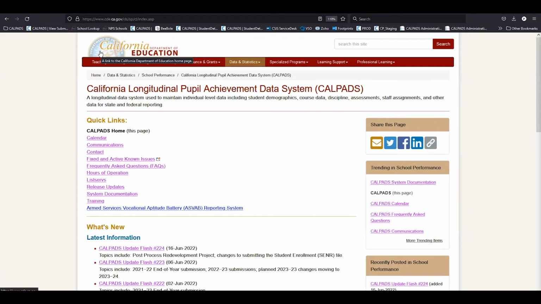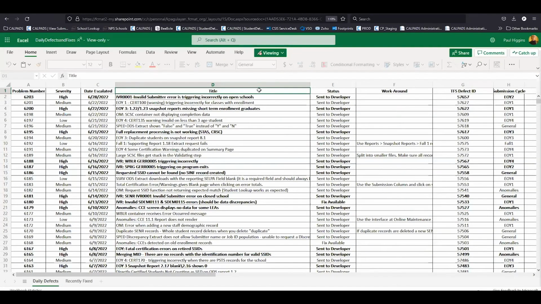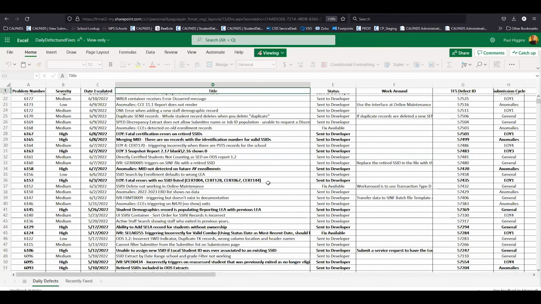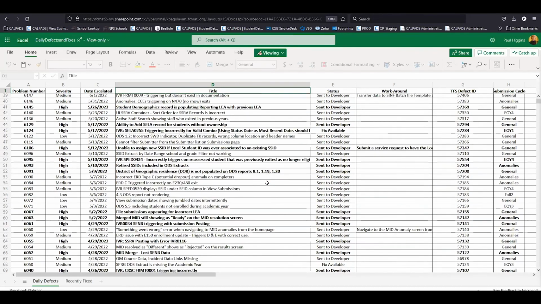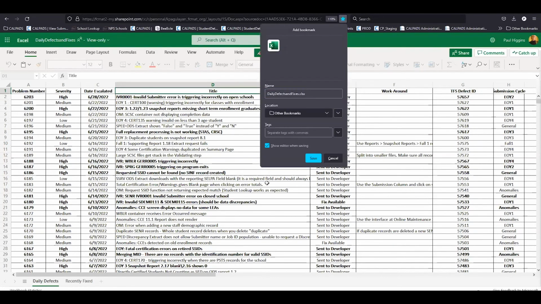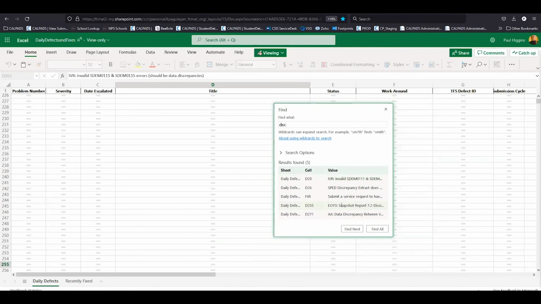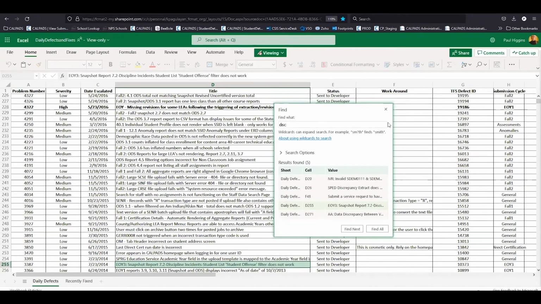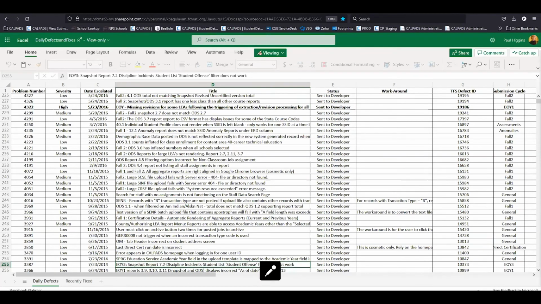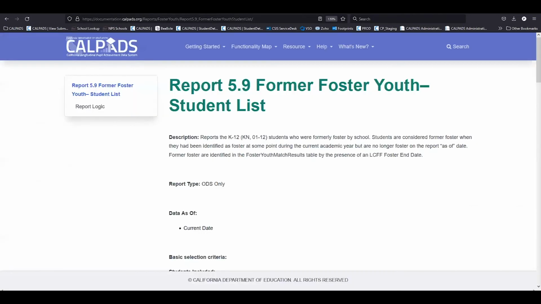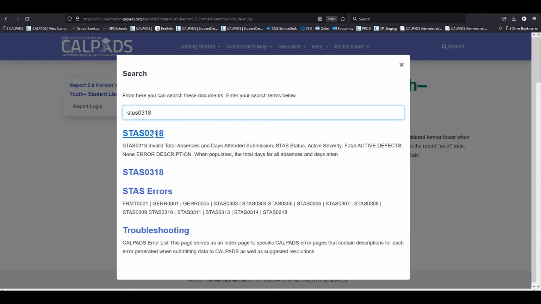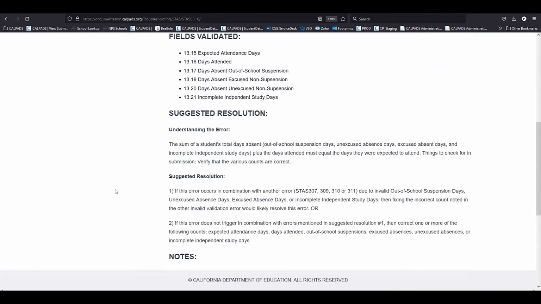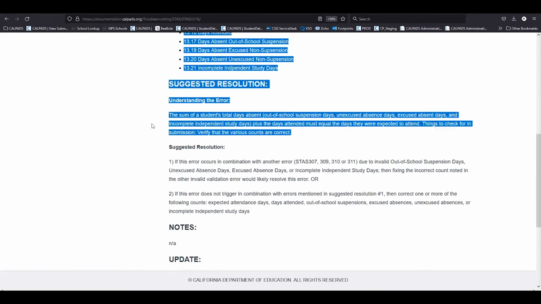And it should be. If you go to the error list, there's an error in there that specifically says, I think it ends in 13, that shows you all the columns are added separately outside of the days attended in person. And all the days attended in person plus those other columns all should add up to the expected days. Not sure what Paul's looking for, but he's talking about the validation error list. Yeah. Oh, Paul, I was talking about just our regular error list, the one that you can get off CD's page. STAS 318. And there you go.